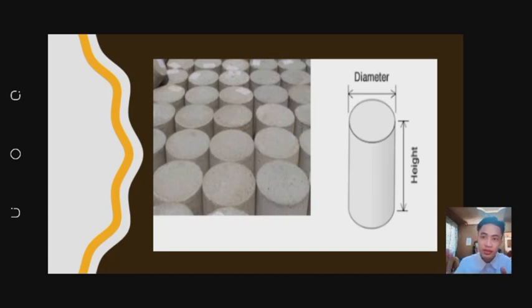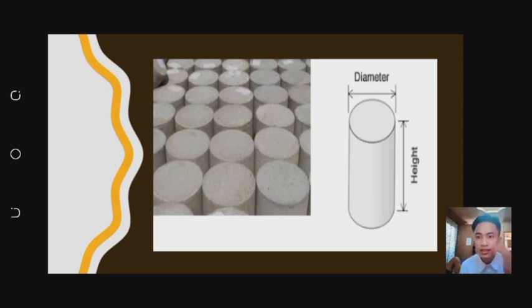So diameter, i-measure natin yung east to the west and north to the south. Kailangan natin yan, basta cross-sectional yung pag-measure nito. And the height. So sa pag-record, also record the length and the diameter, sabi ko kanina.